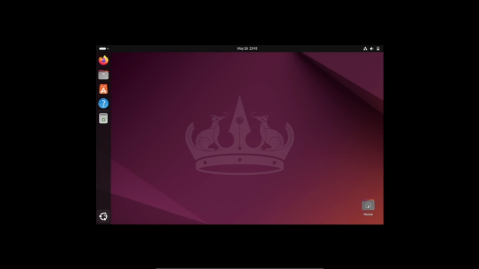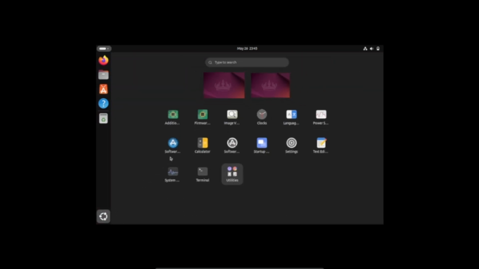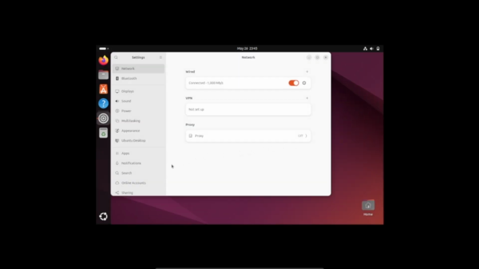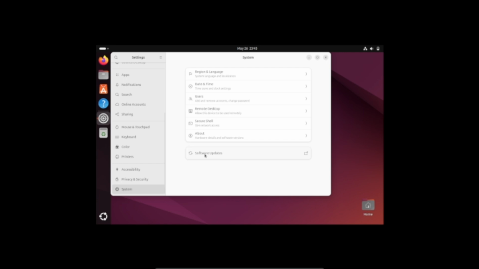The thing I'd recommend doing first is going to your app drawer, going to your settings, going down to system, and then software update.